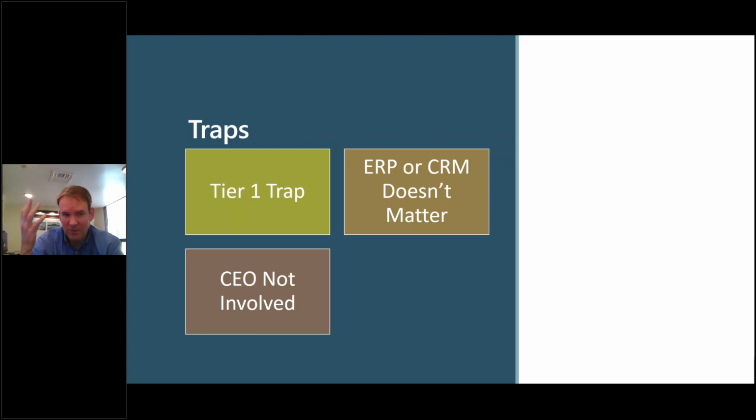The other trap I find is when CEOs are not involved in the decision making. I told a story last time about how there were 5 vendors, all around $550,000, and one that came in at $175,000. I've seen several stories like that where we've been involved in competitive bids for projects. The CEO has not been involved in any of the steps, but they are the ultimate decision maker.